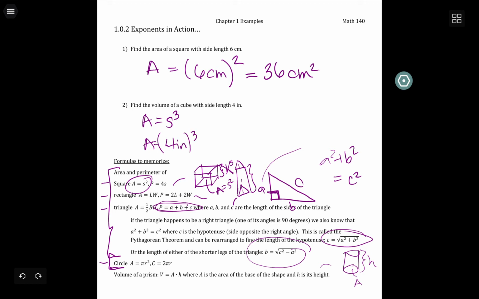We specifically are looking at a side length of 4 inches, so we're cubing 4 inches. And again, what I want you to really pay attention to is what happens to your units. So I'm cubing the 4. 4 times 4 is 16, and then I have to multiply that by another 4, which will give me 64. And the inches are also cubed. So if you multiply a length by a length by a length, which is what we're doing in this problem, you get length cubed, which is volume.